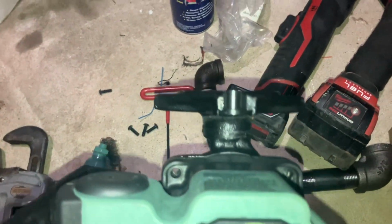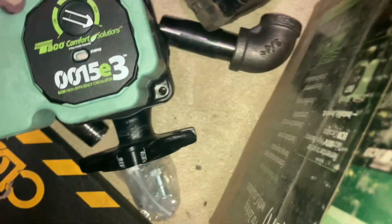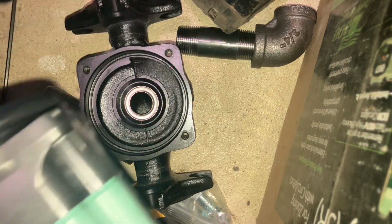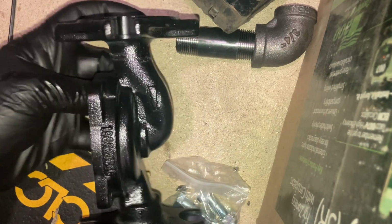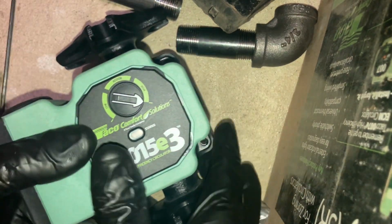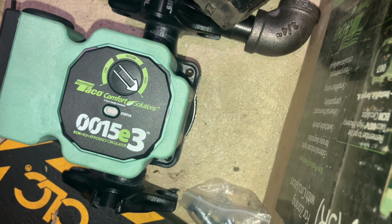All right, using a 1/8 Allen key, I removed the 4 screws on the head of the circulator, and that's going to allow me to spin the orientation of the body. I'm going to make sure that the gasket is nice and fully seated. We're pumping back, so the arrow is going to go down, and the head's got to be in orientation so you can read it. So, like that. Push that back in there. Line up the screw holes, and then we'll put the circ back together. It's in the manual. Read it, and you'll know why I'm doing this.